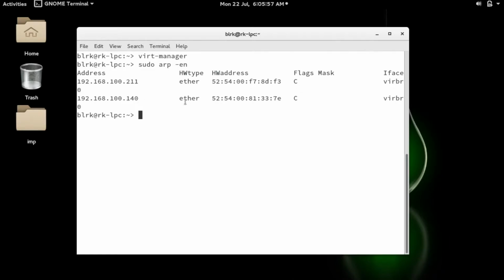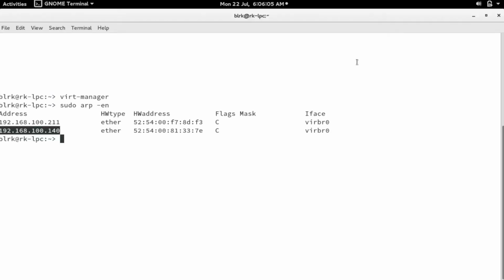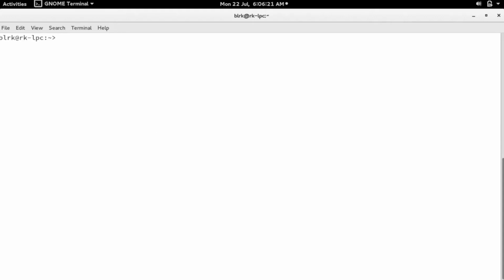Now you can see here 140 is the IP assigned to my VM. This is not the exact way to find it, but still you can find it. If you have only one virtual machine running, you can find the IP address in this way. There are other commands available to see the IP address as well.